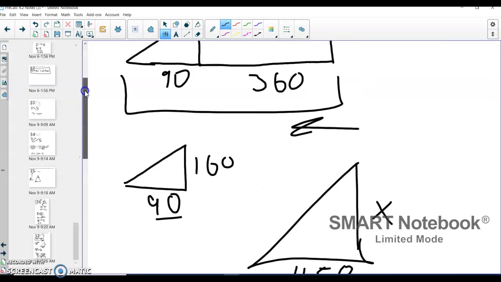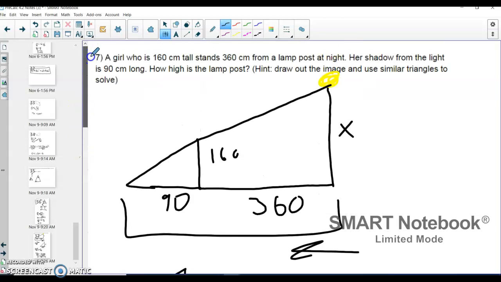Okay, to just recap again, because the problem is more daunting than it really turns into. Take your information and add a piece every single time you pretty much see a number. So the 160, make a girl that's 160 centimeters tall. And it's just got to be a stick, okay? She was standing 360 away, so I drew a line on the ground, what I made the ground, 360 away. I then added the lamp post because I knew it was 360 away, but I didn't know the height, so I called it X. And then I envisioned this light shining and hitting her and creating a shadow on the ground to her left that was 90.